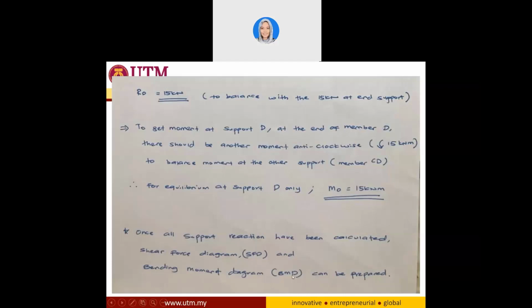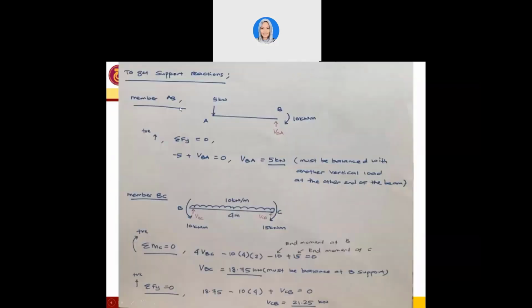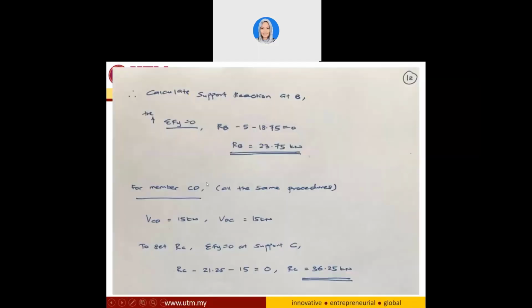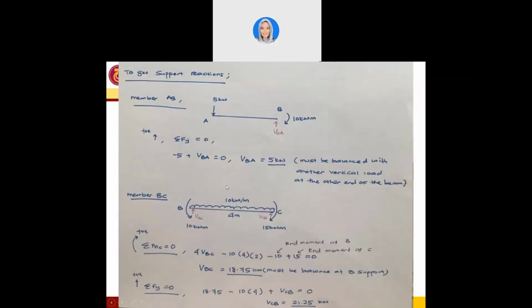For this session, we are going to look into the detail of how to produce the shear force and bending moment diagram. There are two ways of producing it. The first one is you look into your member, each member one process. In here we have three members. You look first into member AB, produce the shear force and bending moment diagram of AB, and then for member BC you produce the diagram for BC, and also for member CD, and then you combine them all.